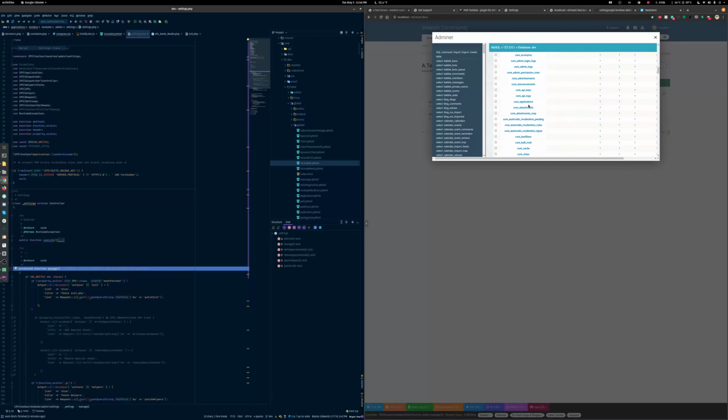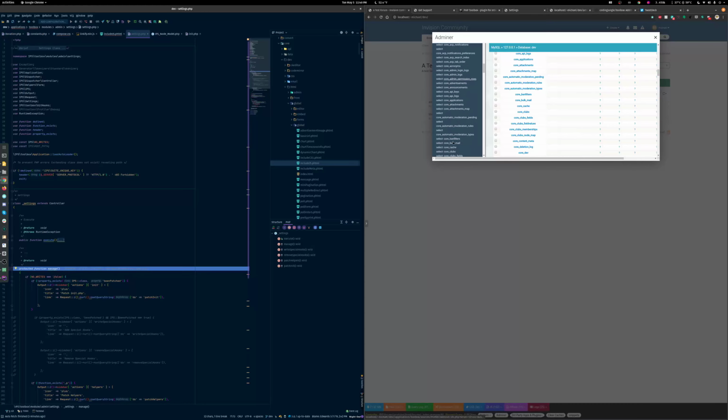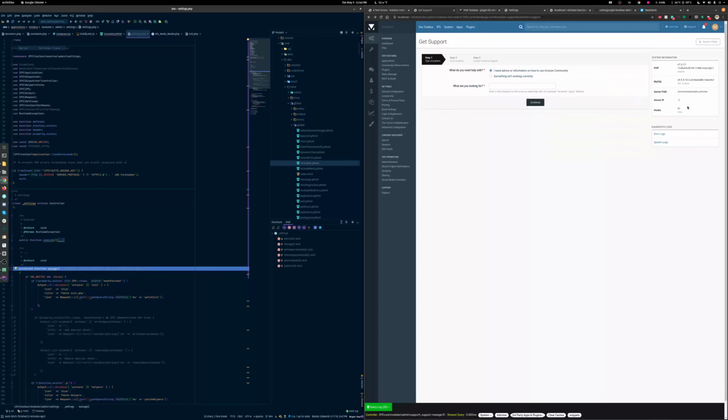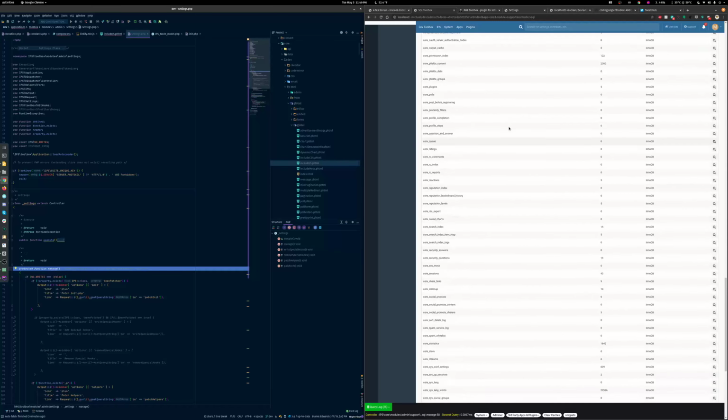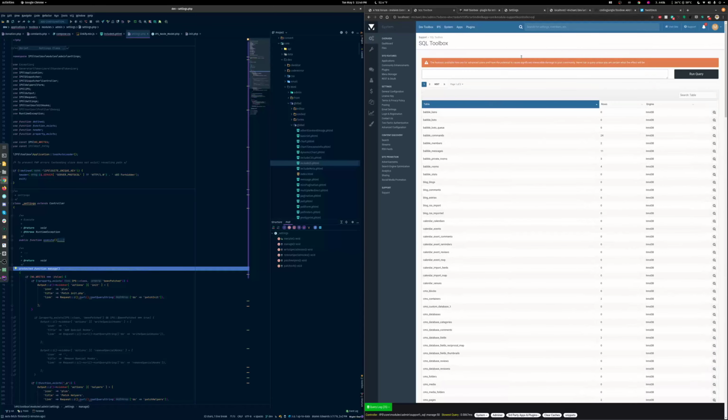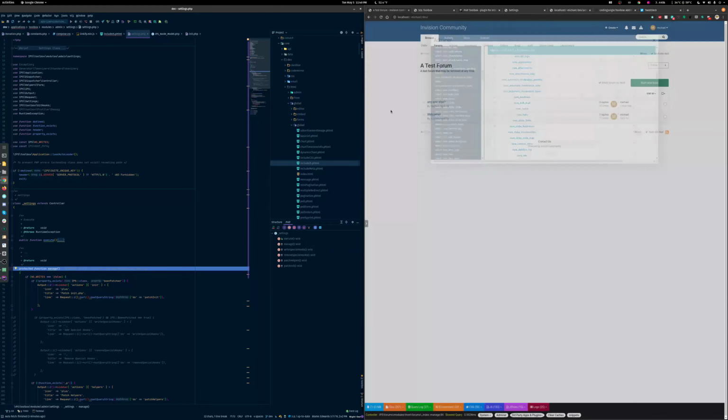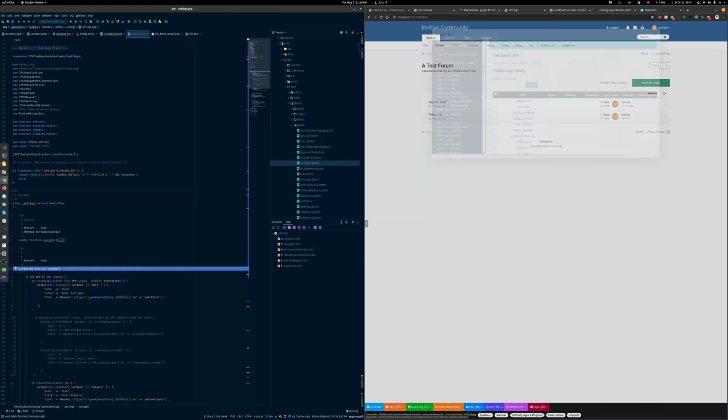This gives you access to your database. As you can see, it's not fully implemented yet. It's something I'm working on, and it just gives you access to the database, a quicker and easier thing to use than the SQL toolbox back here, which is all right. I mean, it's not horrible, but it's no Adminer. I'll tell you that much. It's no Adminer.